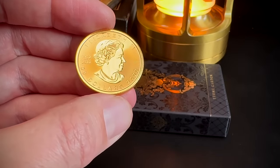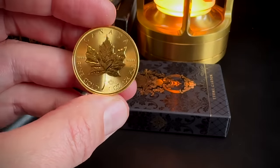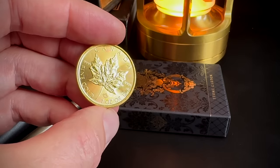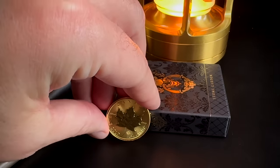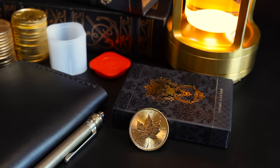For the record, none of that should be news — I've been saying it since long before I knew the Royal Canadian Mint was cool enough to reach out. Nobody's pressing me to say that. But going a layer deeper: I don't live in Canada, so if I'm buying gold at scale, I have a little more to consider. Another spoiler: the Gold Maple Leaf is one of three coins I like at scale.